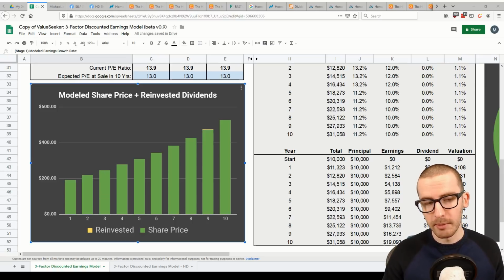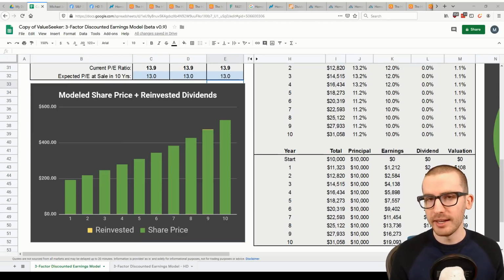This graph to my left represents the modeled share price and accumulated dividends for the stock that you're modeling. In the case of Cigna, it pays a very nominal dividend, so most of the return you'll be getting from investing in Cigna stock is through share price or capital appreciation. However, as for capital appreciation, what's actually going on behind the scenes is that there are two specific factors that are really driving the change in share price.